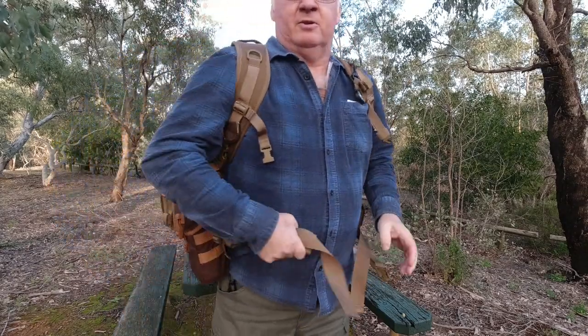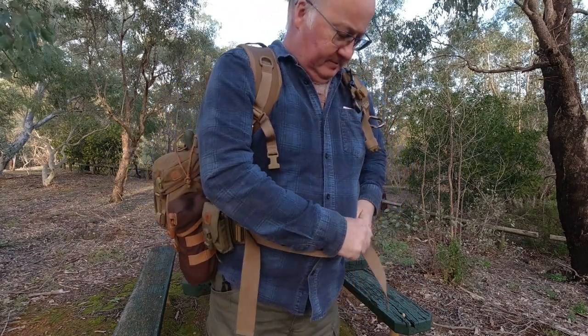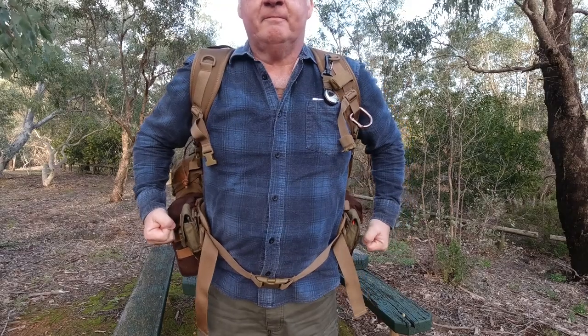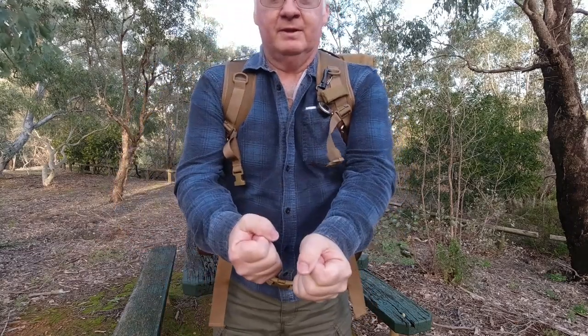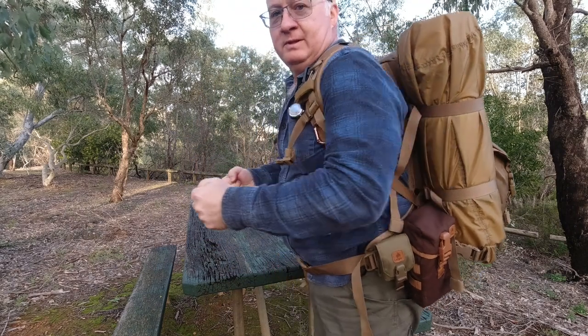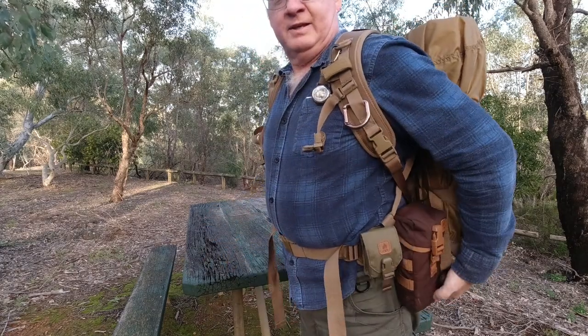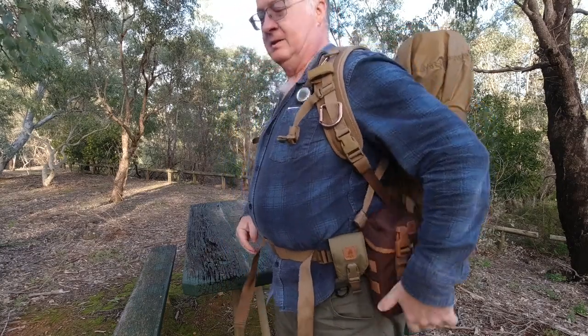Looking at other people's reviews over a couple of years — on the older versions you pull the hip belt from the front back. What I really like about this one is you pull from the back forward, so that's a natural thing. As you pull forward, you pull your stomach in and lean back so it gives you a tighter fit. With the old pull-from-the-back design, most people lean backward and push their stomach out, so you're not getting a nice tight fit.